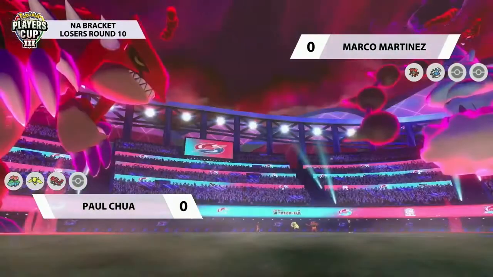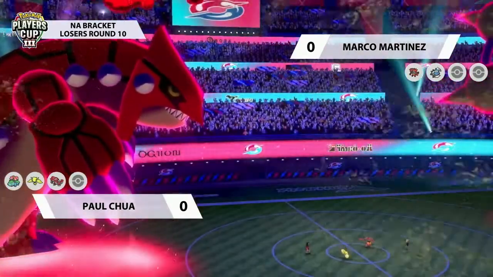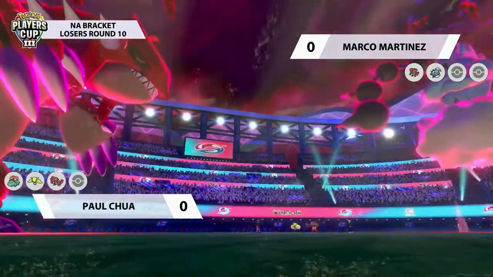More importantly, you knock out that Thundurus, and this Venusaur set is very hyper-offensive. With Thundurus out of the way, Venusaur now can put in a lot more work, doesn't have to worry about just getting, you know, one-hit KO'd by a Dynamax Thundurus.